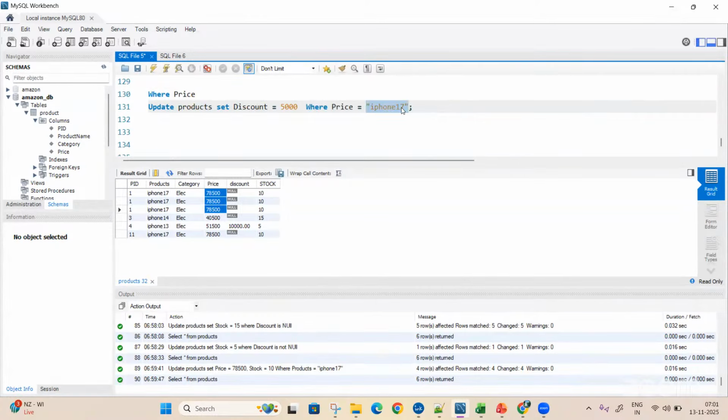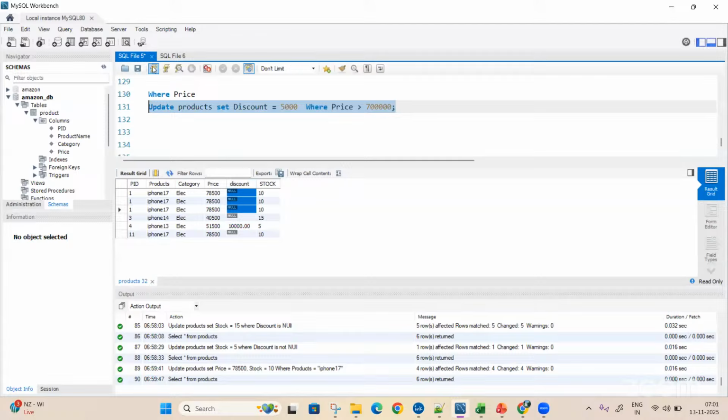I'm saying if it is above 70,000, I need to give discount. I cannot exactly equate to 70,000; I need to specify greater than. If there is anything greater than 70,000, update my table and put a discount of 5,000. Now, I see there are 4 records for that.